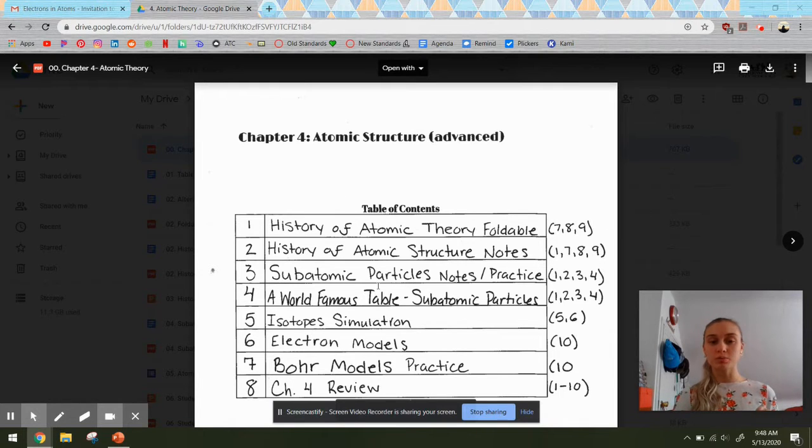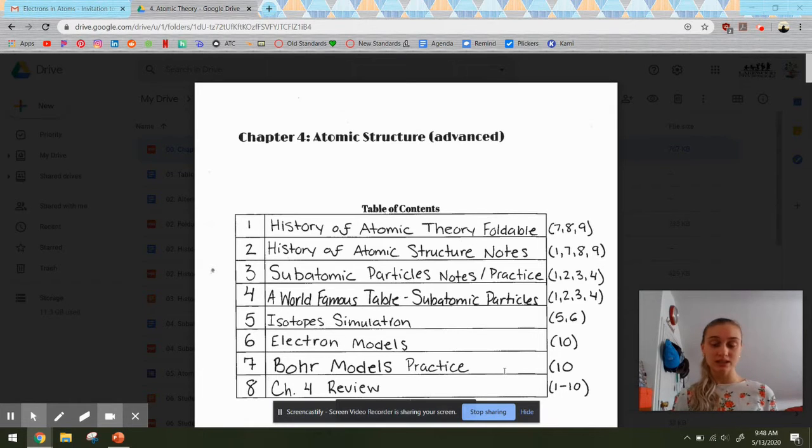to, even though this was part of chapter 4, and I did put some stuff regarding the Bohr models into the chapter 4 packet I handed out to you. It was not part of the test. I didn't want to add that last piece to the test, just more stuff for you to study and make sure you needed to go over. So I wanted to do it like a separate mini unit after the test, which is what this is, just kind of explaining what a Bohr model is and how to draw one.